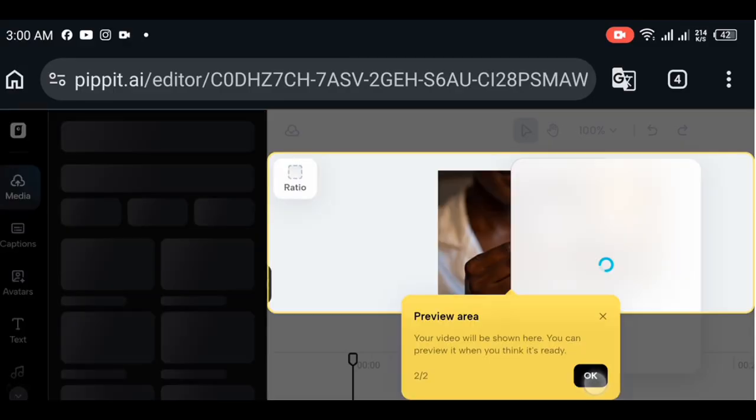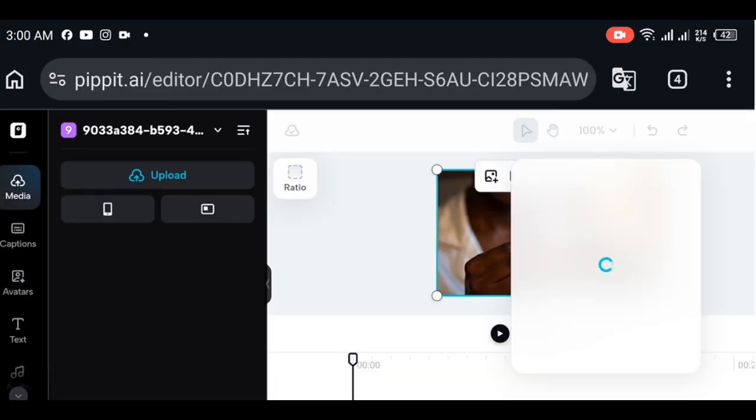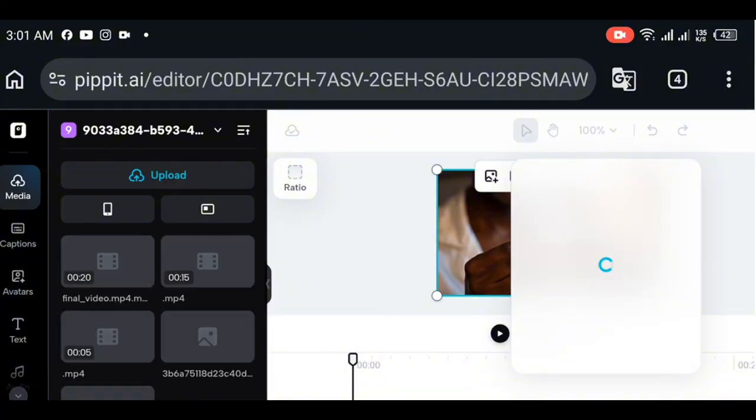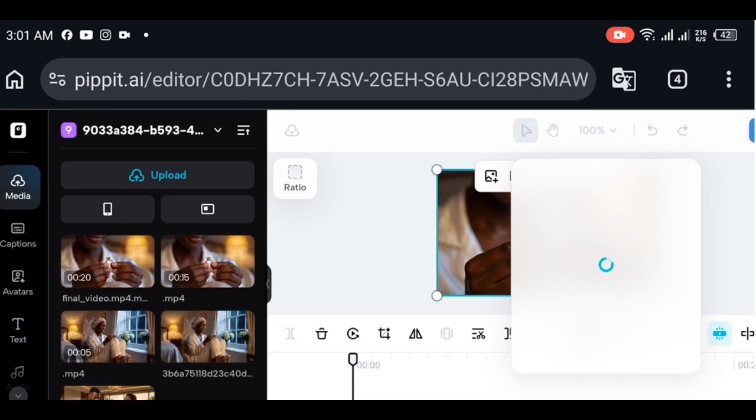So this is the editor, guys. Now my video is being imported already to this place. Are you seeing it? It has imported my video here, and of course I can now go on and touch any editing I want to touch. So this is basically how this platform works. It's loading. I'll just wait for it to load. So yeah, look at it.